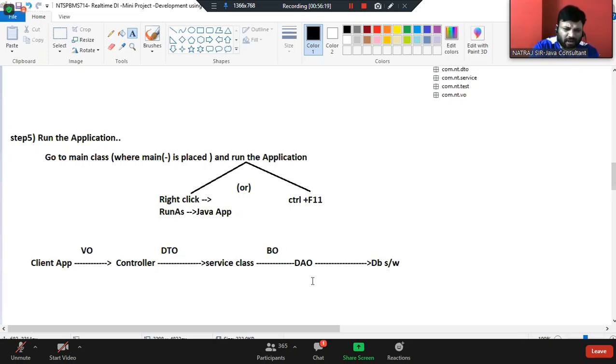Sir, in this project there is no network at all because everything is in the same application, on the same computer. Then why are you making the DTO implement Serializable? Okay, boss, right. In this example it's optional, because everything is in the same project with no network at all. I hope you are understanding.